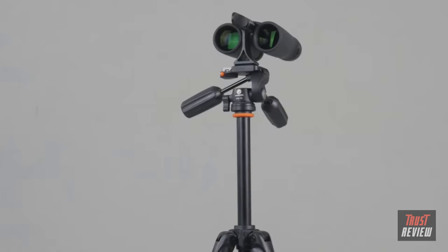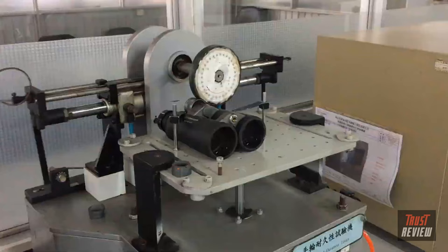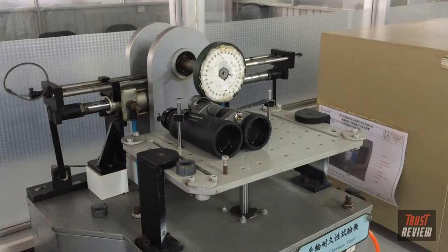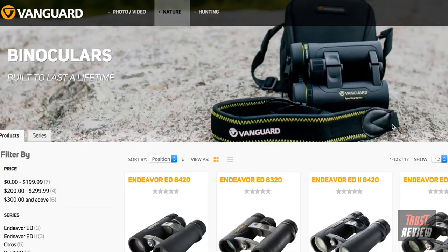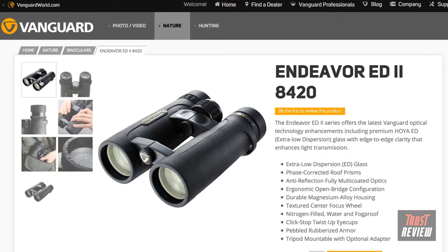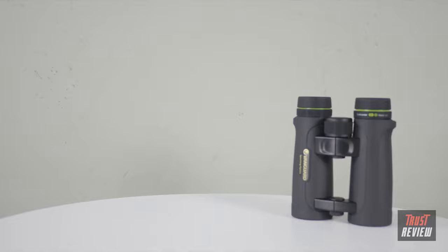Because we own our own factory and have complete control from concept to fruition, our production costs stay low, and as a result, Vanguard is able to deliver a higher quality optic at a more affordable price. We also stand behind our products with industry-leading warranties. For specific information such as eye relief, field of view, and dimensions, please visit vanguardworld.com. Offering the latest in optical technology, see more clearly with Endeavor ED2 by Vanguard.